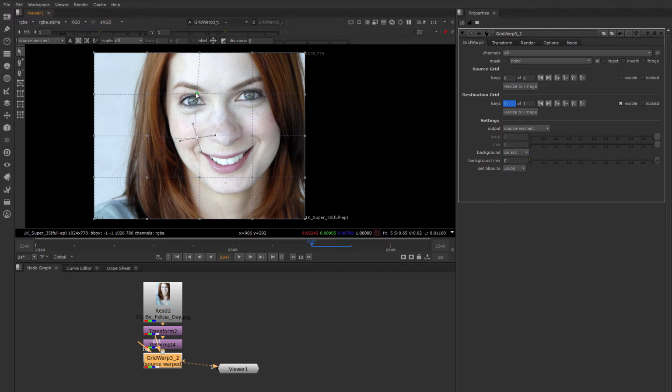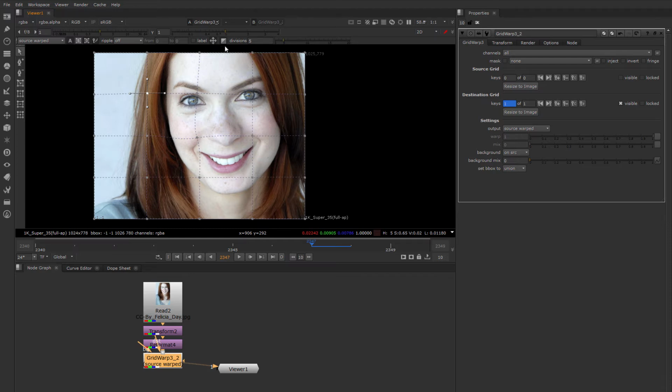It's possible to show the labels of each point in case you need to find them in the curve editor by name. So when I click on a jack, you'll see that it shows me the name of that point. You can also control if you'd like to show the transformation handles or not.